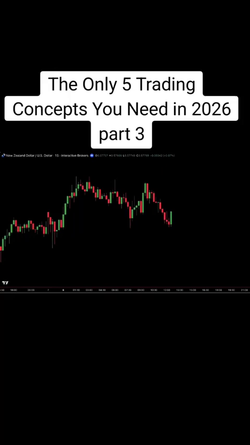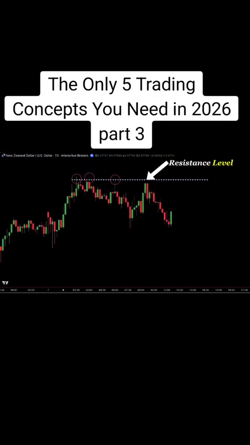This is the New Zealand dollar against the US dollar on the 15-minute chart. As you can see, the market is ranging. Price has been rejected from this resistance level multiple times. So right away, we have two concepts in play. Market phase, we are in a range-bound market. Support and resistance. As you can see, this resistance level is a key level to watch.